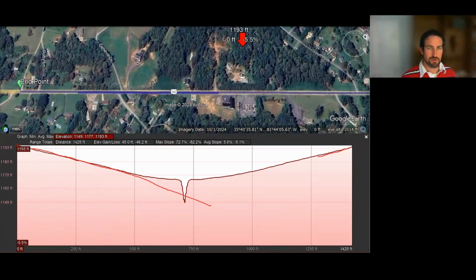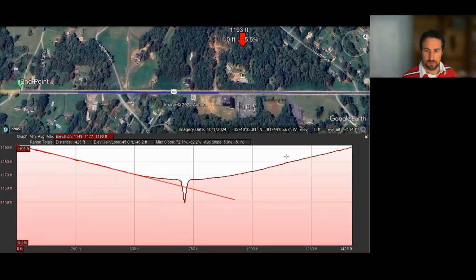Maybe let me draw a shape here instead of a freehand line. So I'm roughly trying to follow the slope of the grade. That's that 4.3% that's going out.